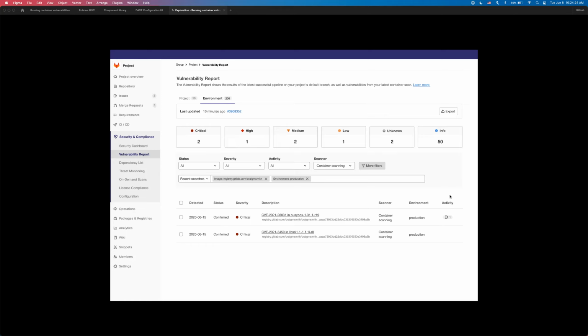So, I mean, it's not going to be part of the MVC, since the MVC is just putting things into the existing UI, and we don't have an image filter today. So I guess the answer is no, but I think we need to get that image filter rather quickly. We already know from our own dogfooding that our security team is having a hard time using container scanning because they don't have that image filter.